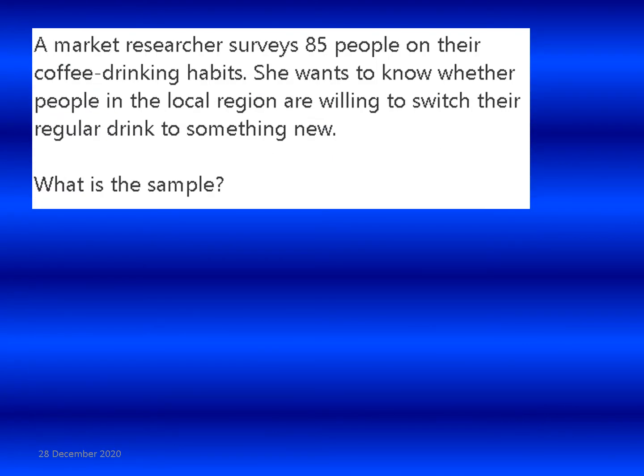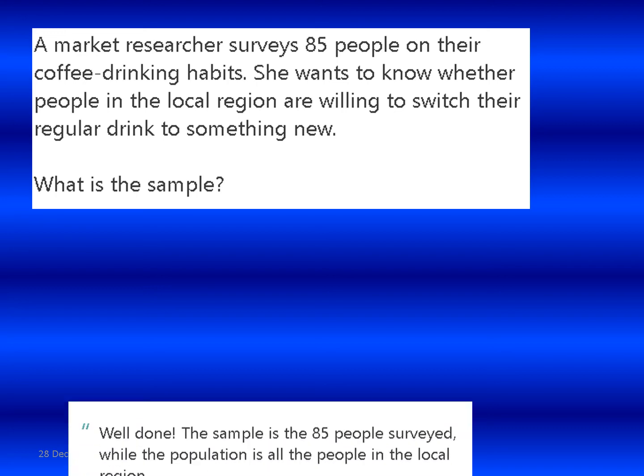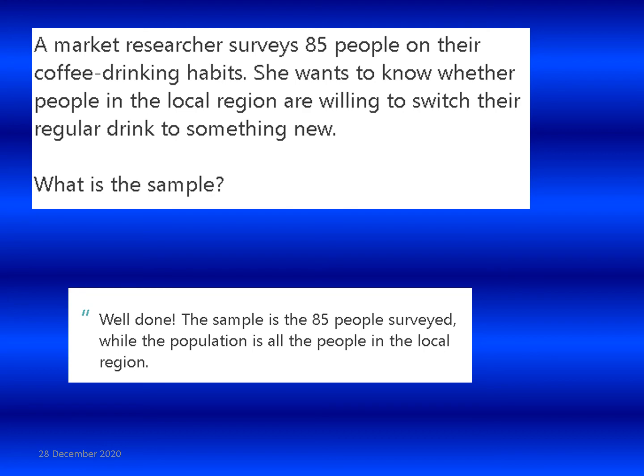Let us go through one example. A market researcher surveys 85 people on their coffee drinking habits. The researcher wants to know whether people in the local region are willing to switch their drink to something new. In this example, what is the sample? She surveys 85 people from the locality. The sample is the 85 people surveyed, while the population is all the people in the local region.